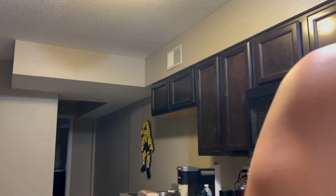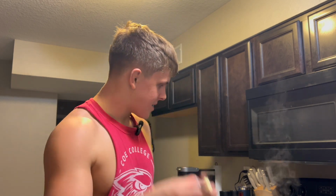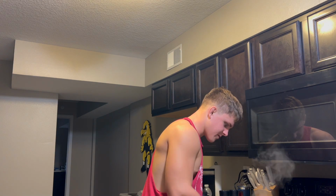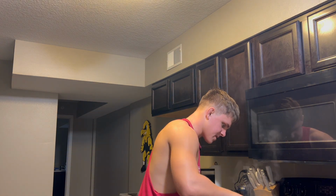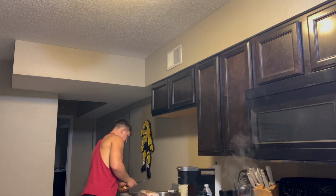And now, of course, I told you guys about the butter. Take a stick of butter. Cut it. Make sure I don't cut myself, of course. Take the wrapper off. Get a little cube of butter and kind of just stuff it down in the rice. And that will do the trick for the meal. So, stick it in there. Boom. And it's good. It's ready to go.